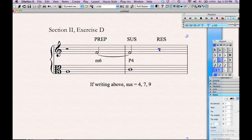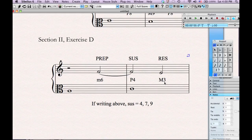Pause the video now. I resolved this dissonant F down to a consonant E, a major third above the cantus firmus. Finally, label your suspended figure and circle the dissonant note.